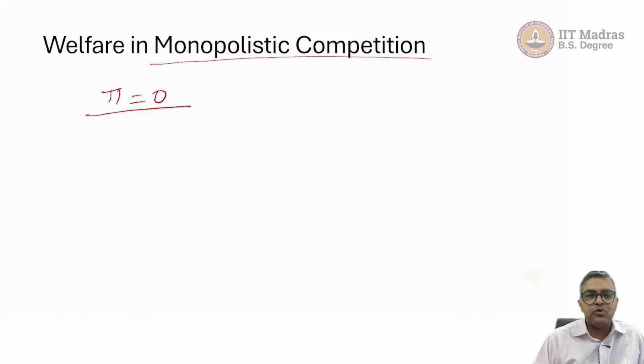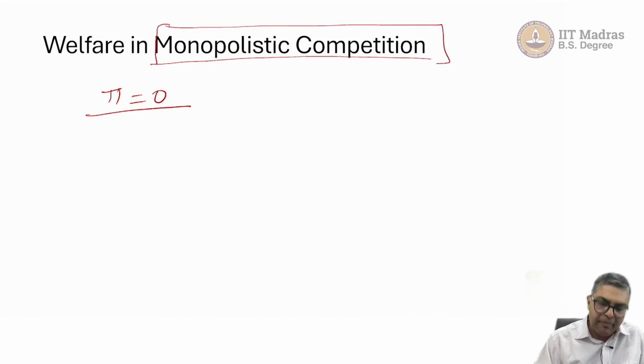But before I close this topic and move to a related topic, that is advertisement, I must say that this is perhaps the most common form of market that we see. You know, the nearest doctor, lawyers, grocery store, movies, theater, books, all these examples are from monopolistic competition. So, we must understand monopolistic competition in a very good fashion. Okay. So, that is it for monopolistic competition. In the next video, we are going to talk about advertisement. Thank you.